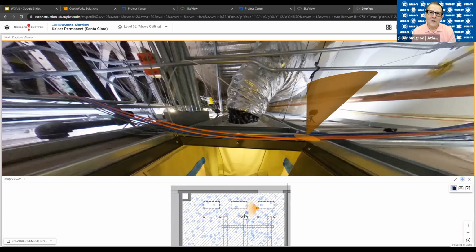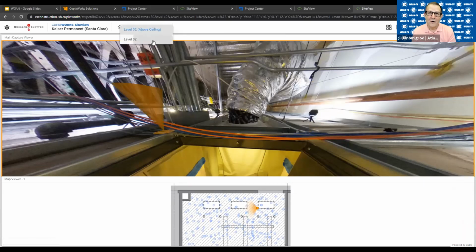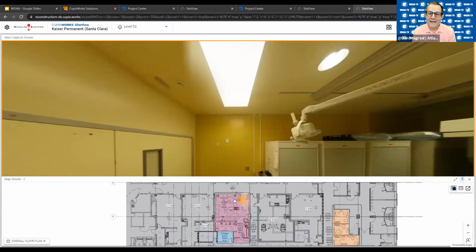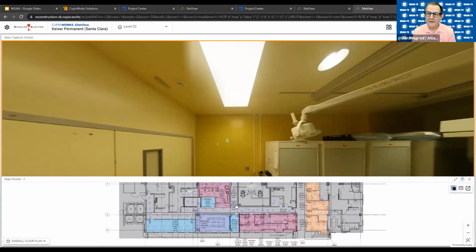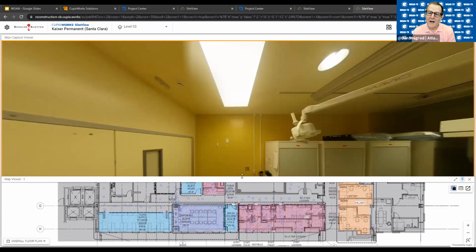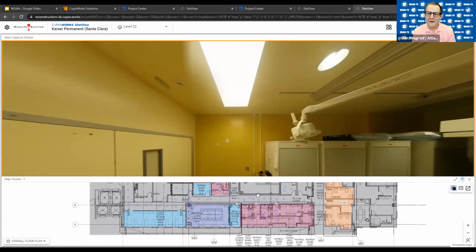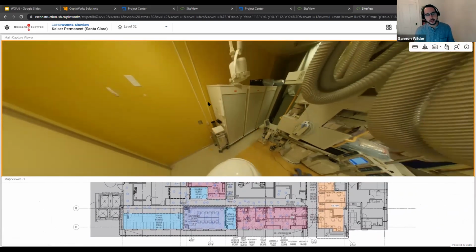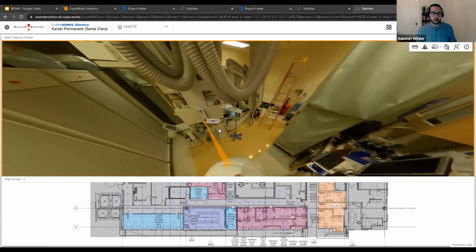So how does the camera or the Cupix iOS app know where it is in the floor plan? Are you telling it when you capture, hey, this is where I am on the floor plan? There are a couple of quick cues, manual input that we request. For example, if you're doing a video walkthrough of a floor plan, you say this is where I started, just to give it an initial constraint. But after that, it's completely automatic.